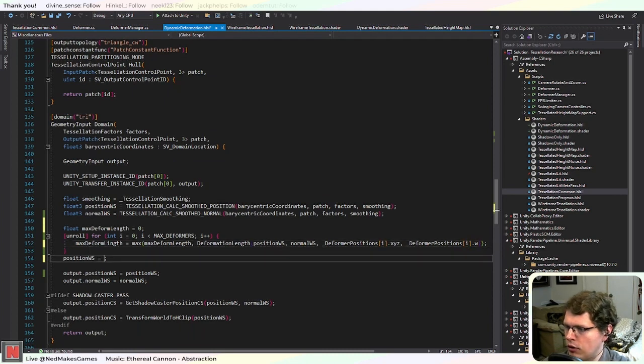Then for position world space, we add the max deform length times the normal vector.